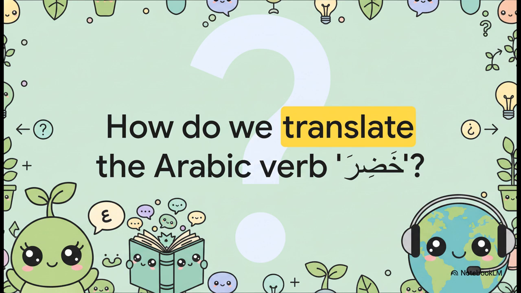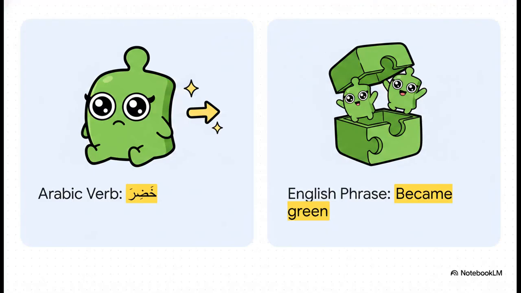Take the Arabic verb khadira. It specifically means the action or state of being green. But in English, green is almost always an adjective or a noun, right? Not an action verb in this sense. We just don't have a single word equivalent. So as a strategic translator, how do you solve this morphological puzzle? You use morphological unpacking. You turn that single Arabic verb into the two-word English phrase, became green. You take all that compressed grammatical information packed into that one Arabic word, the state of changing into a color, and you just unroll it into a phrase that fits perfectly within the bounds of English grammar.